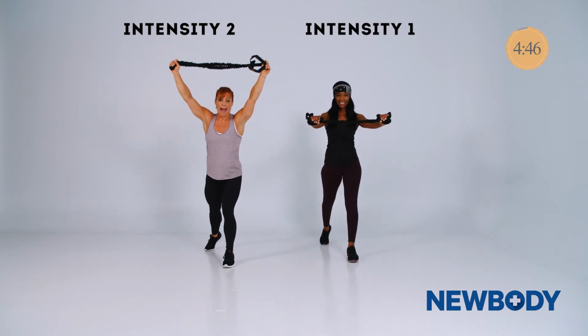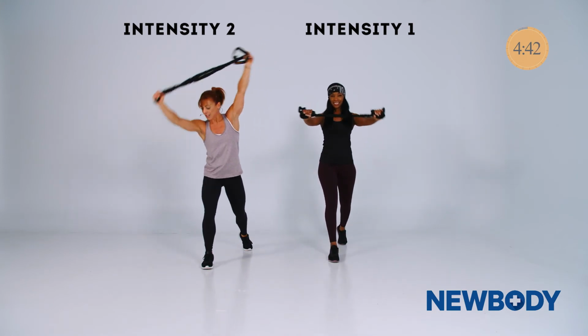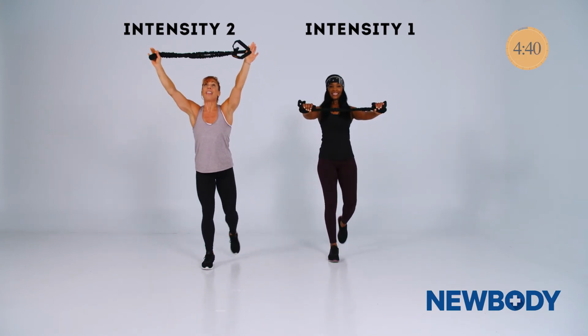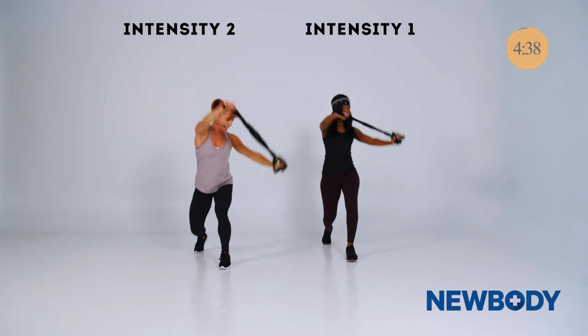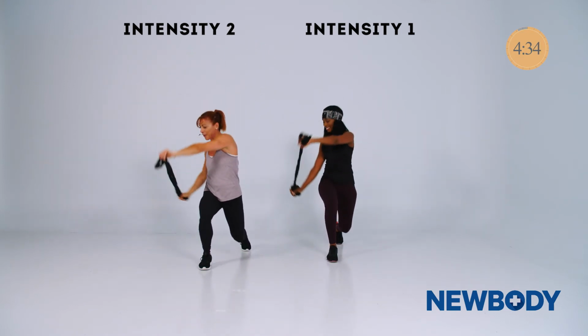More, back, and up. Remember, you're rotating and using your obliques. Follow the gaze, follow your hands. I got one more challenge for you. I hope you're ready for it.